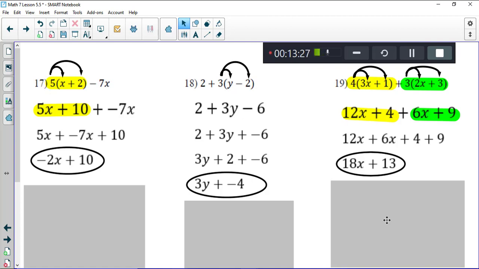So expect that we'll see a lot of practice with this. This is one of those skills that really comes back a lot in 8th grade math and also in algebra. So it's something that's going to be exceptionally important moving forward into some of your other math classes. There are careers that use some of this stuff in real life. Depending on what career you go into, if you're going into an art field, you're probably not going to use this, but in a science or math related field, you would definitely be much more likely to use these kinds of skills and these kinds of concepts. So definitely keep that in mind.